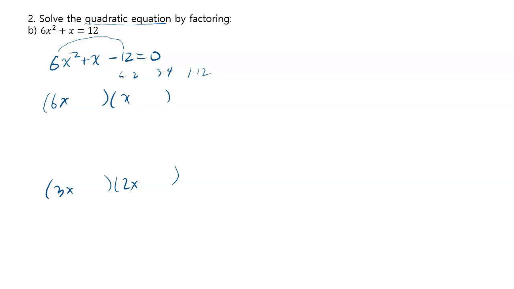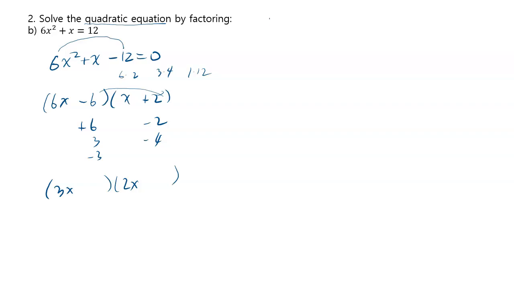Alright, so those are all the possibilities, and because you need to get negative 12, it could be negative 6 times positive 2, or positive 6 times negative 2. It could be 3 and negative 4, negative 3 and 4, and it's also possible to have these two switched. So you end up with so many different possibilities, it'll be very hard to do it this way. So when numbers have a lot of factors, instead of doing trial and error, it's better to do factor by grouping. So let's do the factor by grouping.